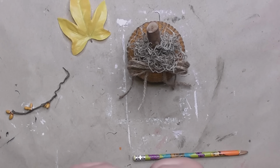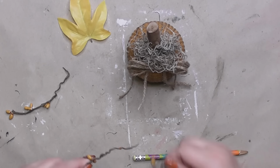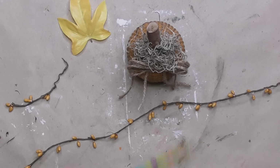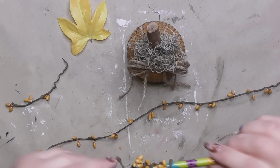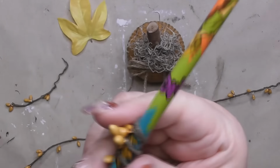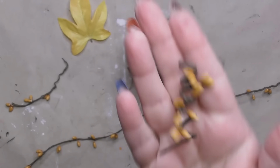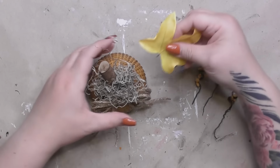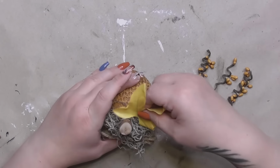Now the pitberry garlands, you see, they have their own little end pieces. When I got like 6 feet of it, it's not a solid 6 feet. The stuff is wound together on its own pieces where it begins and ends. So I unwound these pieces that were already on what was left, and they ended up being the perfect size here. I wrapped them around my little Scooby-Doo pencil, and that's how we're making our little tendrils for our pumpkin.